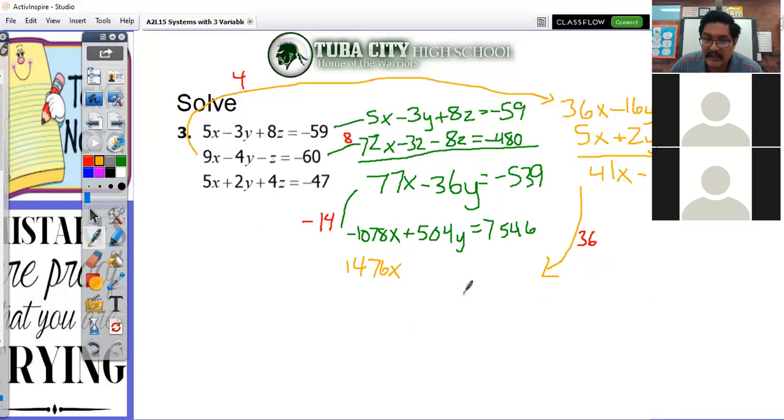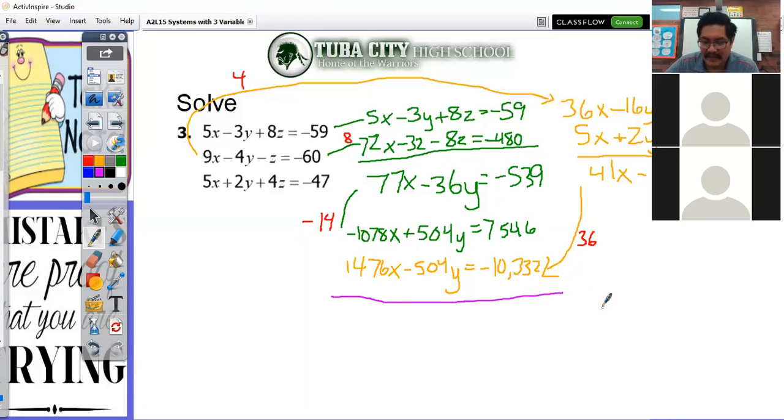36 times 14 is negative 504 because it's a negative times a positive. And again, they have to be opposite because that's what we're looking for. And last one, times 287, which it's going to be negative. And this is going to be 10,332. And again, even though it's a big number, most of this work is being done by the calculator, so it's not really as tough as it would be.